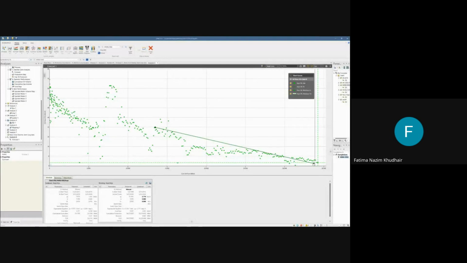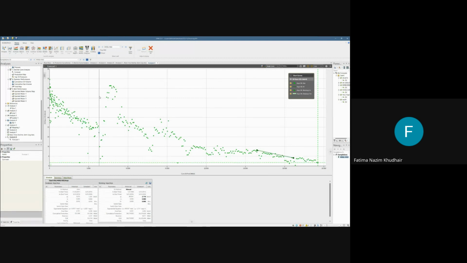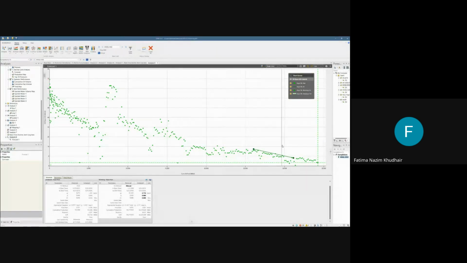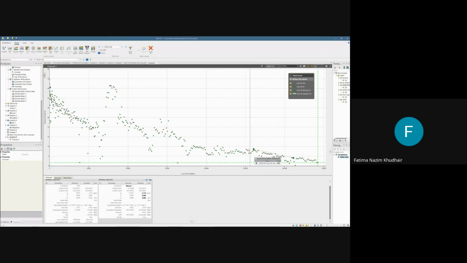And in this part of adjusting your forecasting curve, there's a lot of things you have to be careful about. You need to pick a very representative and stable period of data because you can see here there's a lot of data. And once you modify your forecasting line, it will give you a different value of ultimate recovery, the EUR. Whenever you are moving your forecasting line, it will give you a different result. So you need to pick a very stable and continuous data, and you can remove the outliers.